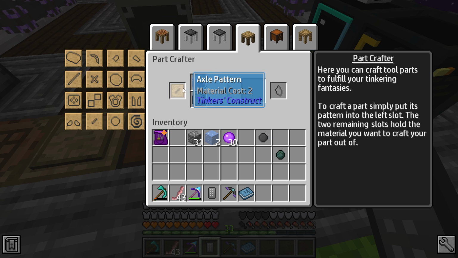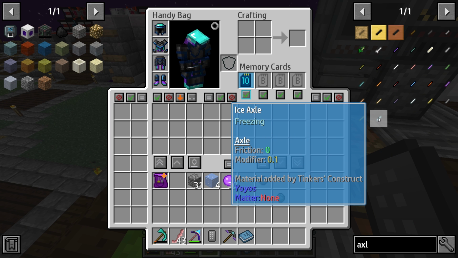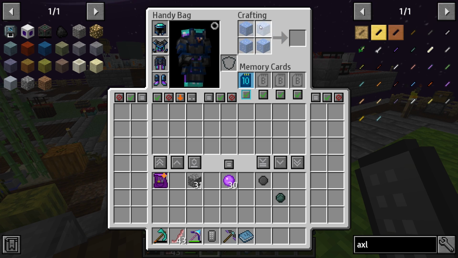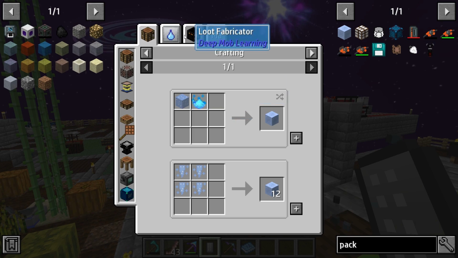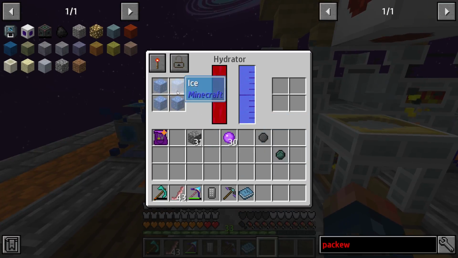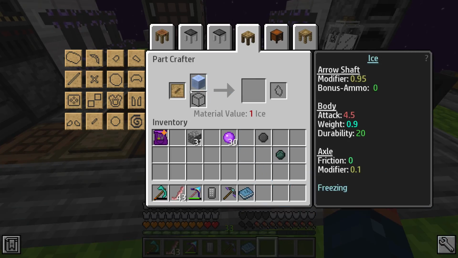I don't know if it needs packed ice or what. How is that actually going to work? Axle ice. Actually, I don't know. That should work, should it not? Maybe it's packed ice that it needs. Let's take a look. Packed ice. Packed ice requires a hydrator. We can do that. We totally have a hydrator over here. So maybe we can see if that's the case, if this is what it actually needs. If not, then we can go to electrum. But I bet this thing is requiring packed ice. Yeah, it requires packed ice.